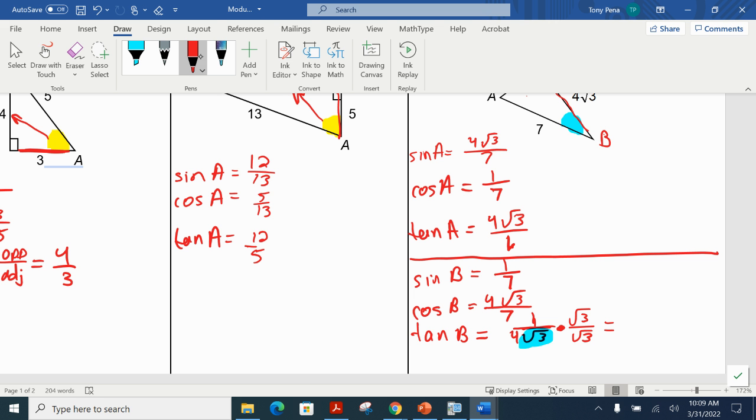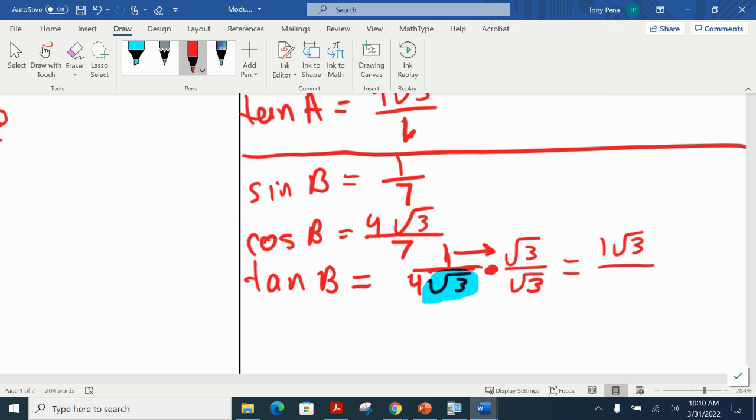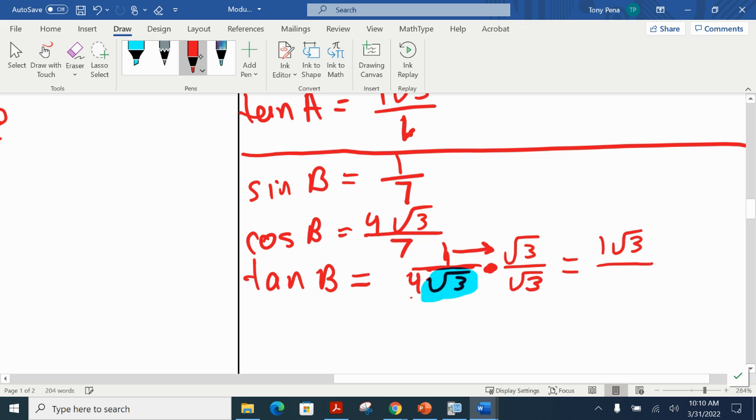When we multiply fractions, you just multiply numerator by numerator. So a 1 times a root 3 is just 1 root 3. Denominator now, just be aware of what happens here. There is a 4 in front of this one and a 1 in front of that one, so we multiply the numbers in front together. That gives us a 4. At the same time, we multiply the numbers underneath together. A 3 and a 3 gives us a 9 underneath. So we get 4 root 9.